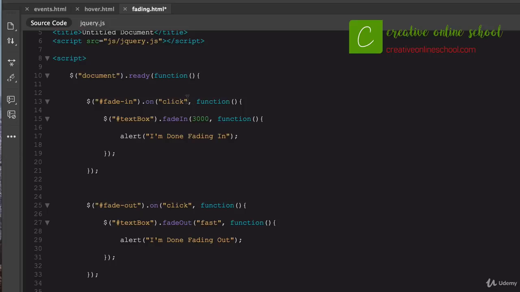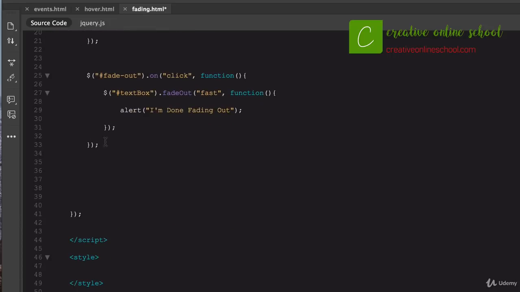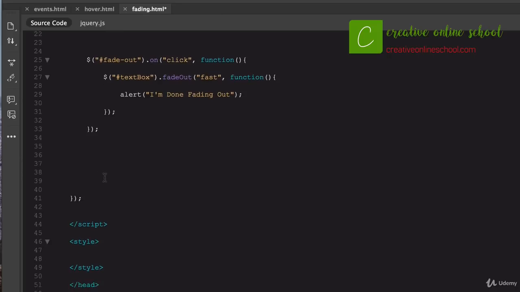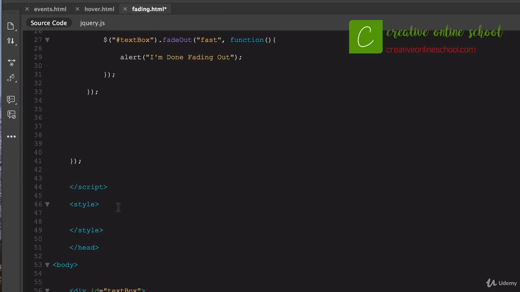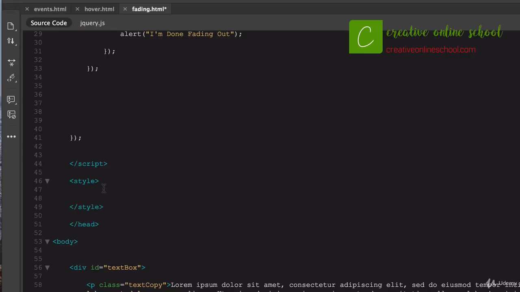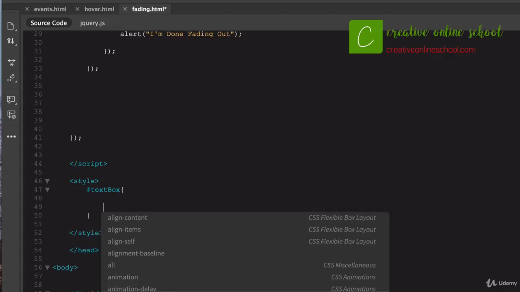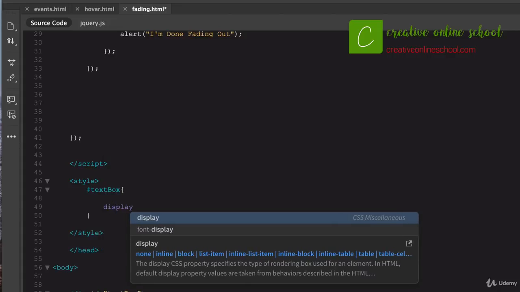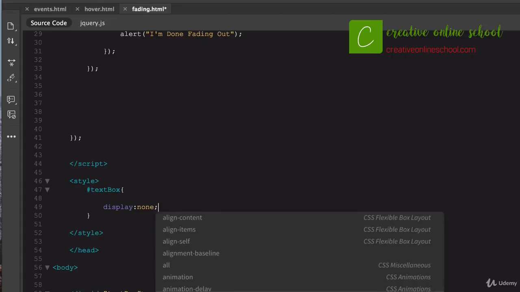Now let's make sure the rest of our document is set up. We have the jQuery is all set up here to fade in and fade out. I'm going to come down here. Those are still closed out properly. That's good. And I'm going to, within my style here, I'm going to target the text box down here. And I'm going to just copy that just so I don't screw up typing that one up there. So I'll say target the ID of text box, open and close it, and I will say display none to begin with.